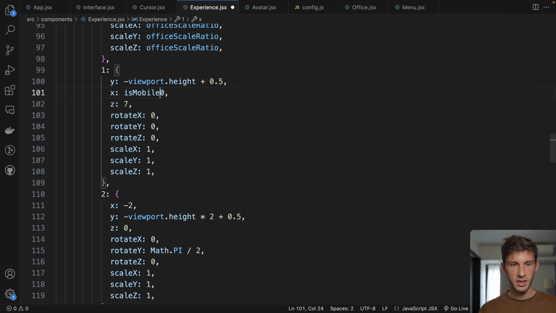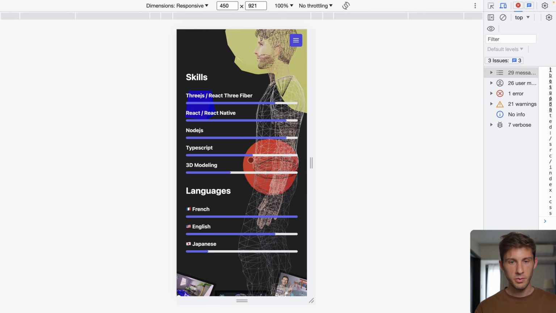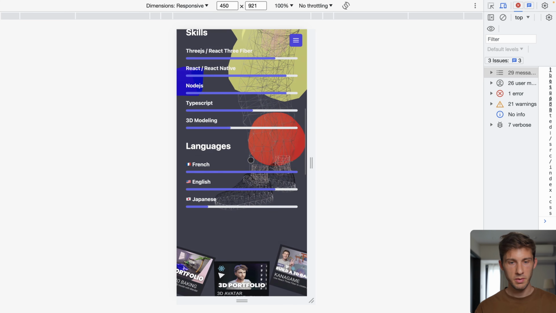If it is mobile, we set to 0.3 or 0. The scale, we can make it bigger on mobile, 1.5. And do it for the other as well. Rotate it on the y-axis: if mobile, minus Math.PI on 2 or 0. Now it's not fighting with the text anymore and we have a nice effect.